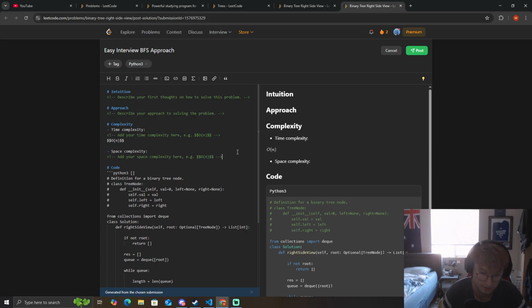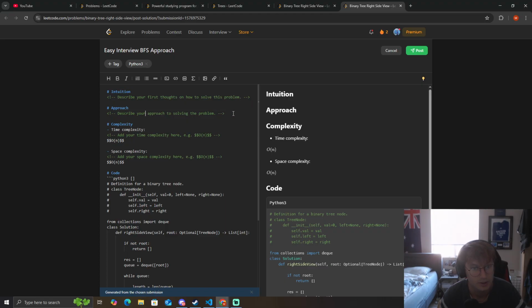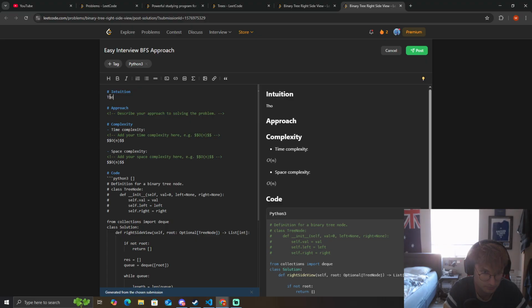We haven't done this in a little while. Intuition: think about returning the rightmost value, traversing by level using BFS.